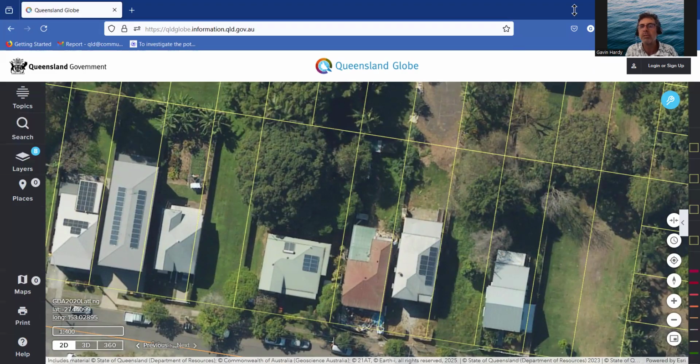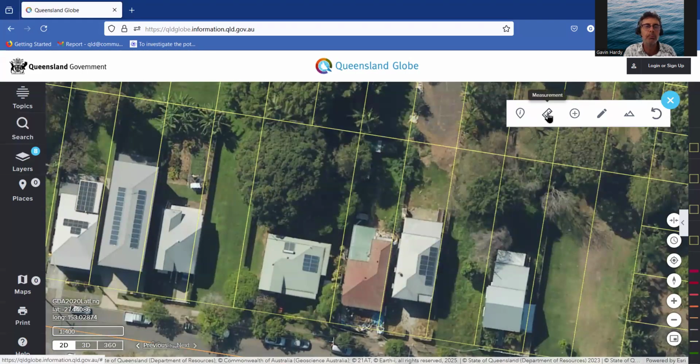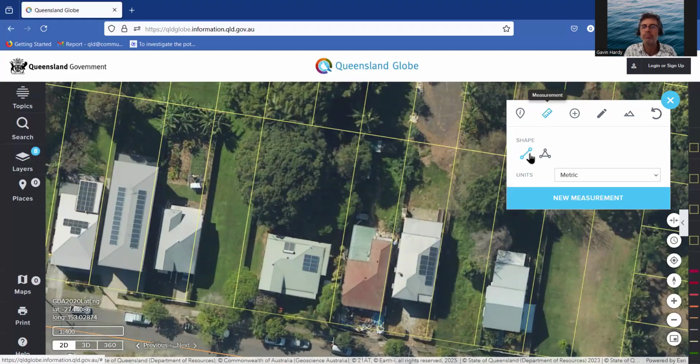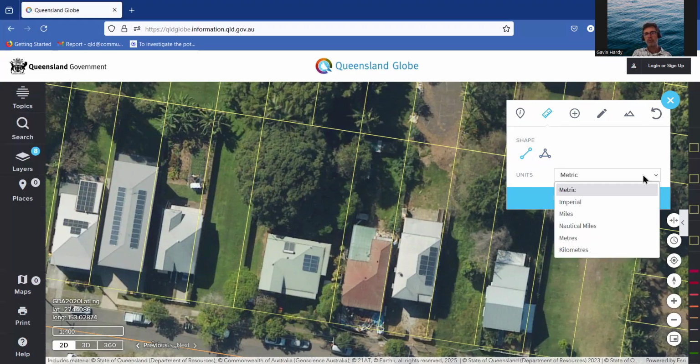So how do I do the measurement? In the top right of the screen, there's an icon with a little spanner in it. That's the icon for the measurement tools. If I click on that, there's a whole lot of little tools in here that we can use. And one of them is the measurement tool. I click on measurement and you've got options of measuring lines or measuring areas. What I want to do is measure lines, okay? And I want to get my units right. There's a whole lot of options here, but the option I want to use is meters.